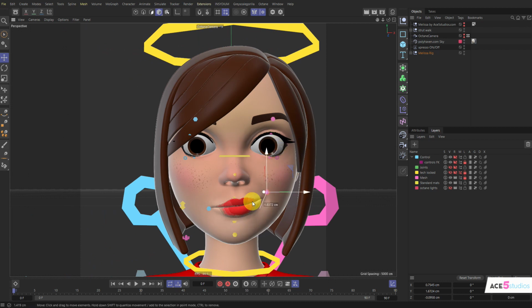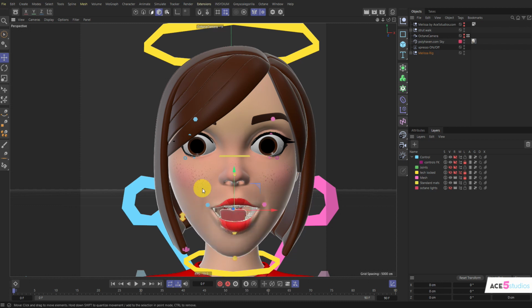Next, we have our mouth controllers. So we have our smiles. Don't pull the smiles too far out because it does get a bit wonky, but realistically, you want a smile which is somewhere here. You can open the mouth like so. This controller controls the whole mouth moving up and down. Also a bit weird if you push it too far.